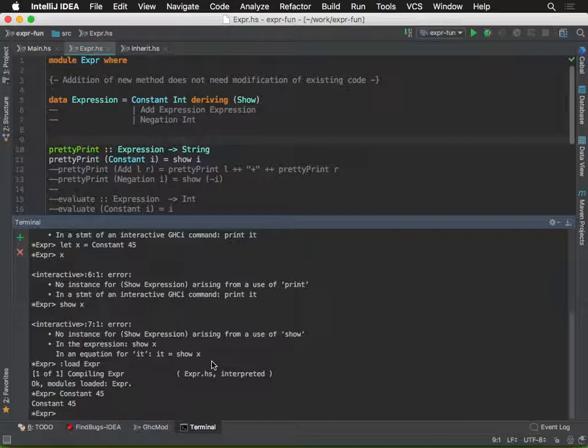Okay. So deriving show is like implementing it. This is a little different from Java in the sense that you define the data type and also define the basic definition of show for that constant. In Java, you don't get to choose this. You always inherit from the parent Object class. But here you have flexibility. You may choose to derive, in the sense of implement, the show method, or not to. So that is about deriving.